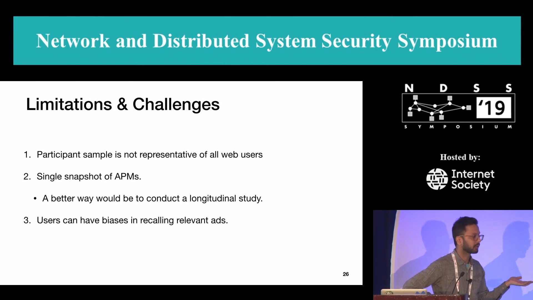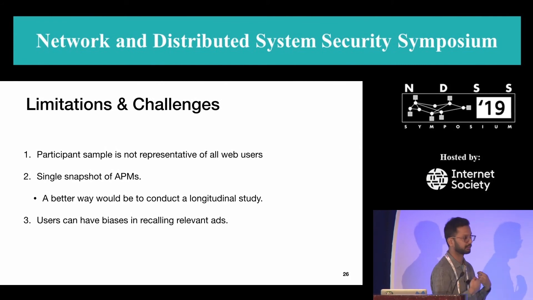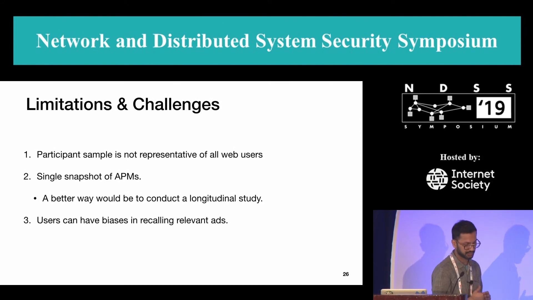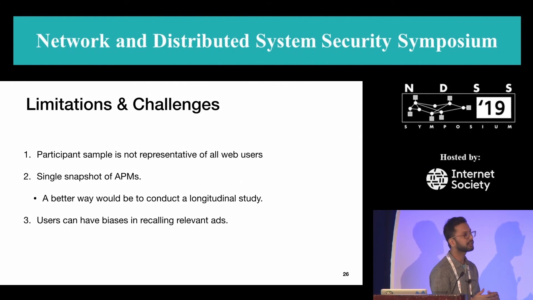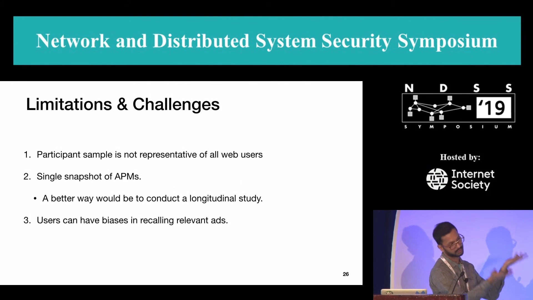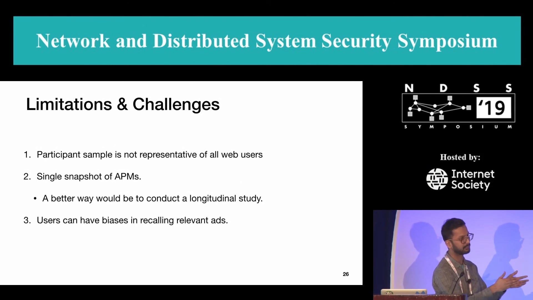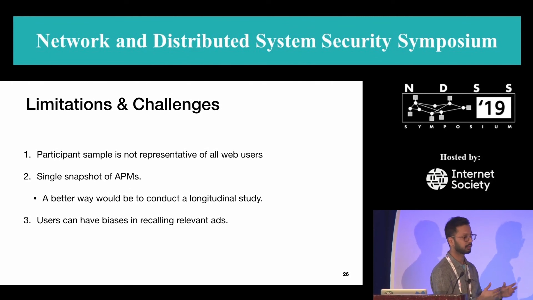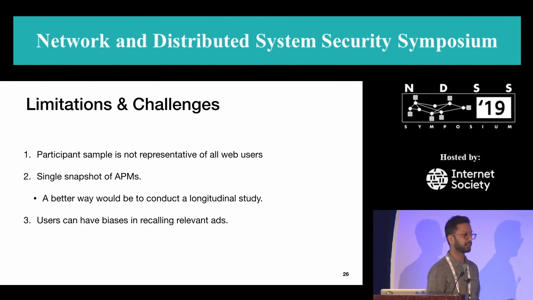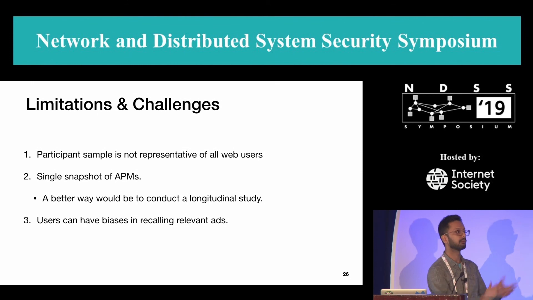BlueKai is a major tracker and also has partnerships with data brokers. One of our results was whether using privacy-conscious behaviors — like tracker-blocking extensions — affects the size of the inferred interest profile. Interestingly, we found no correlation: users using tracker-blocking extensions had the same amount of interests inferred as users not using them. One explanation is that users overestimate how privacy-conscious they are. Another is that these companies rely on other data sources beyond tracking — they have business relationships with data brokers, which previous studies have shown as well.